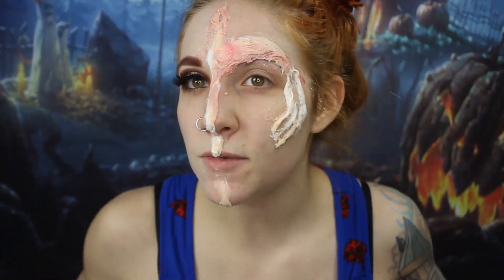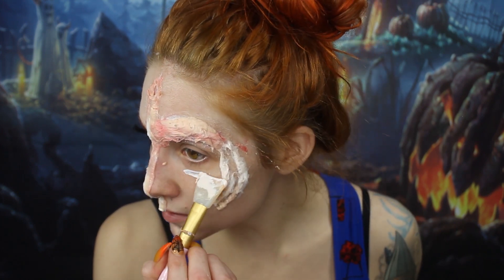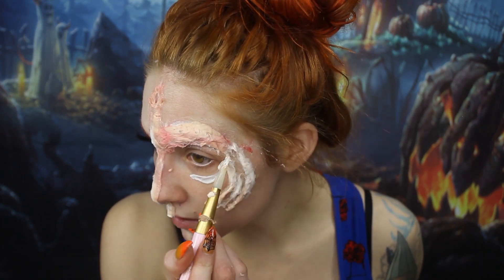I think I might skip that part and just move on. She also went down her neck but I'm not going to be doing that — I don't want to do my whole neck with latex because it does bother my skin a little bit. Now this is the part that is going to be the hardest, I think, because she goes around her eye with liquid latex. So I'm going to try and do that right now.